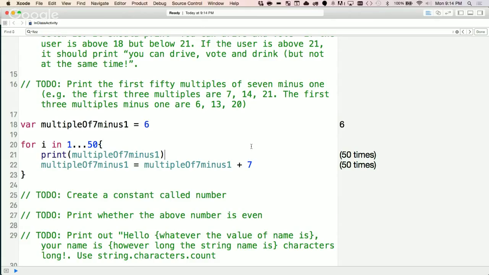So is this a better way to write it than the while way? I mean, multiplication? What would be the while way of doing it? That's the one I was showing you. Like, var x equals 0, while x is less than 50 times 7, and then print x minus 1, and then x equals x plus 7. So wait, you're printing x minus 1? Printing x minus 1, yeah. Do you want to show us your version? Sure. Can I take this with me? Sure. Okay.